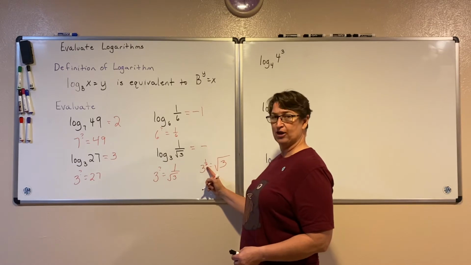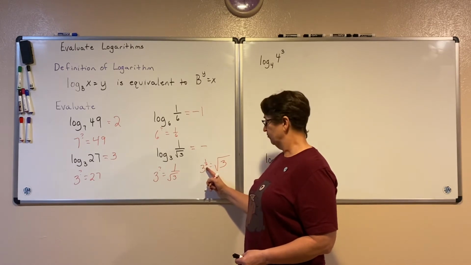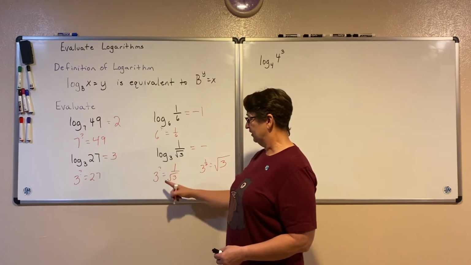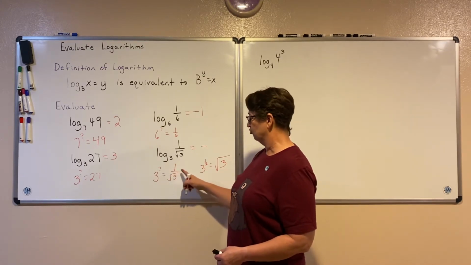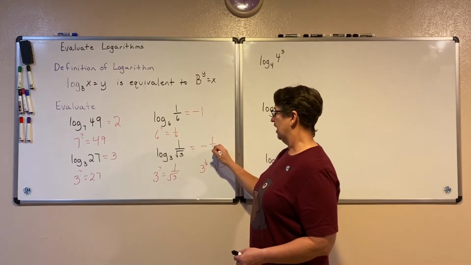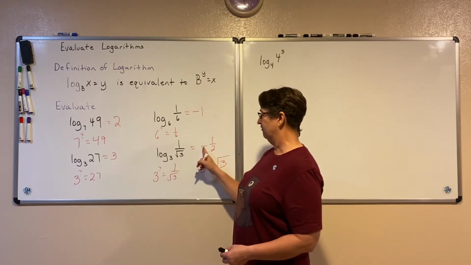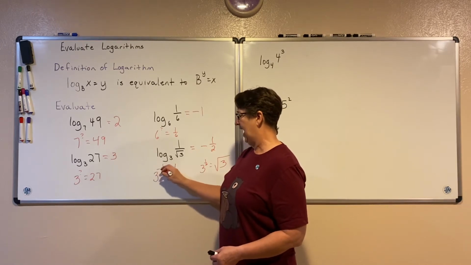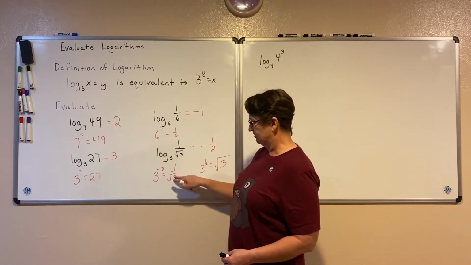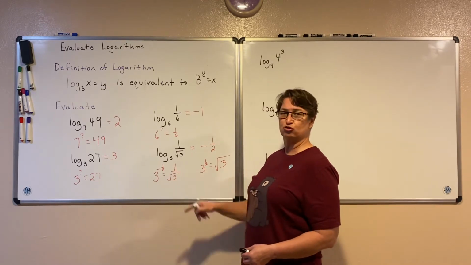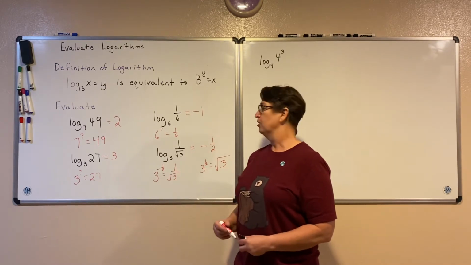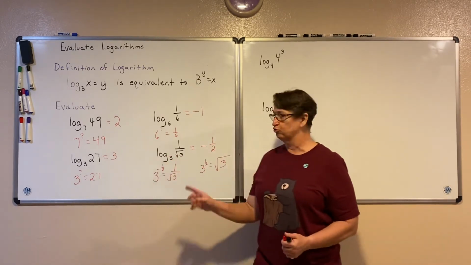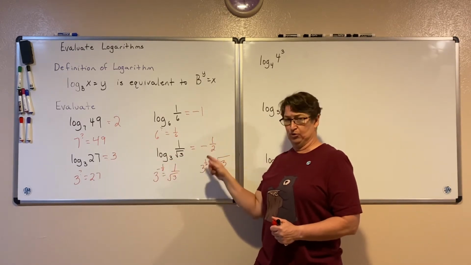That denominator is my root, and the top is my power. So in this case, I'm moving it to the bottom, and I'm taking the square root, so the exponent is -1/2. If I raise this to the -1/2, the negative would reciprocate it, and the 1/2 means the square root of that 3. So in each case, my logarithm is just equal to the exponent.